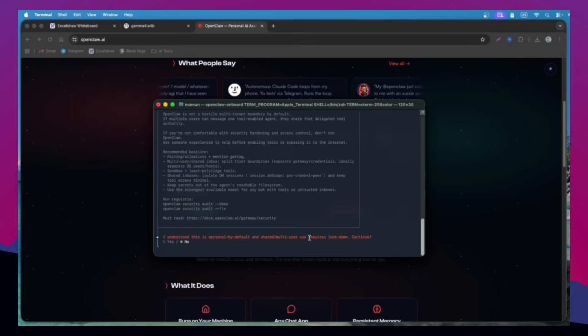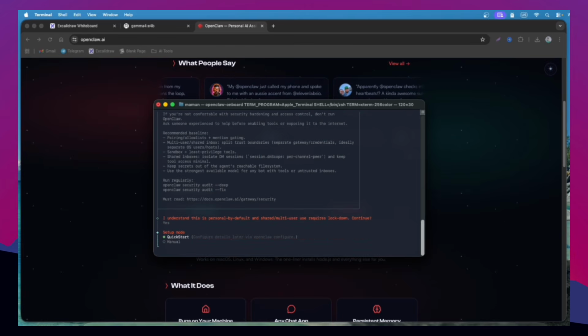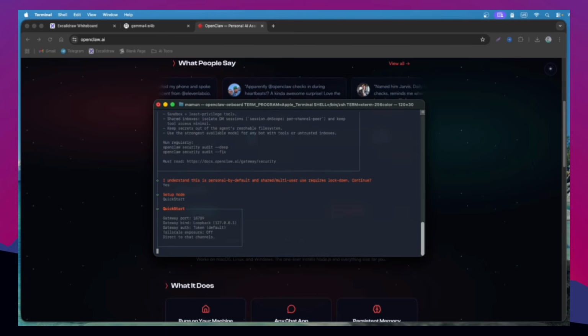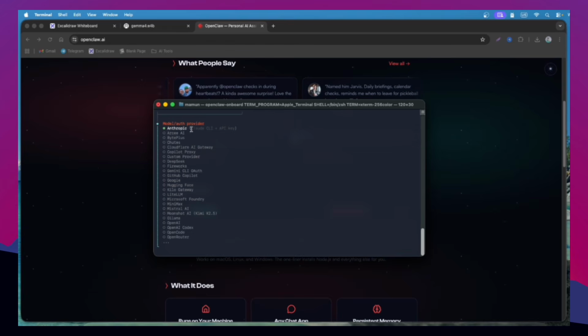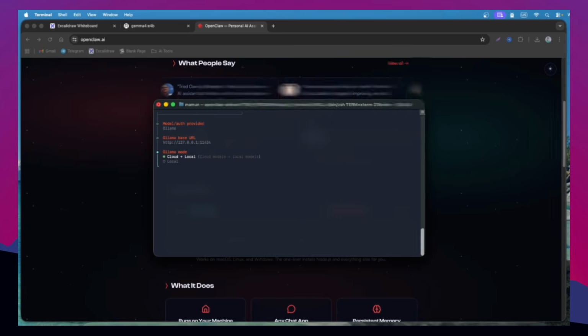After a few seconds you will have this prompt. You will need to agree with it, so you can use your left and right arrow keys, and when it's yes, press enter. Then it asks whether you would like to set up quick start or manual mode. We'll choose quick start. Then it asks for a provider or model. Here I'm not sure Gemma 4 is available or not, so what we can do is select Ollama and then click here. Then we can just go with cloud and local model, and we'll be redirected to ollama.com.